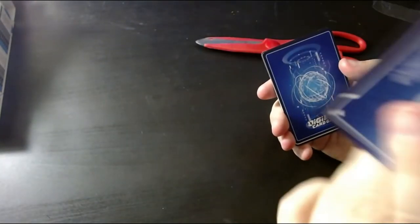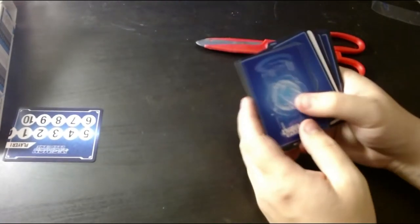Okay, so there's cards. It comes with scissors. It comes with a player counter, and that's everything inside of the boosters, so that's pretty cool. But it only comes with one half, so it may come with more later. So, I need to treat these with care.